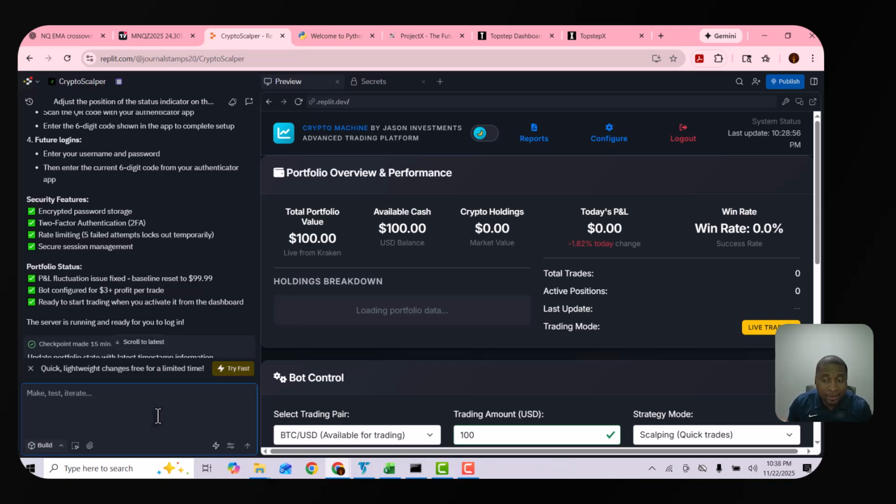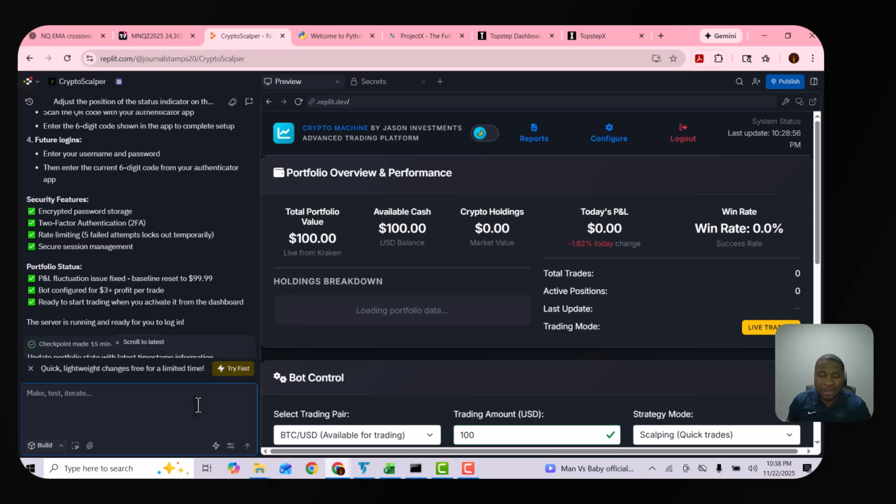And it will tell you. In this instance, it was Kraken. So I created the Kraken account, and it told me where to grab the API key information that you will put in here. So it will connect this to your brokerage account. Nothing special there. It walks you through everything step by step.